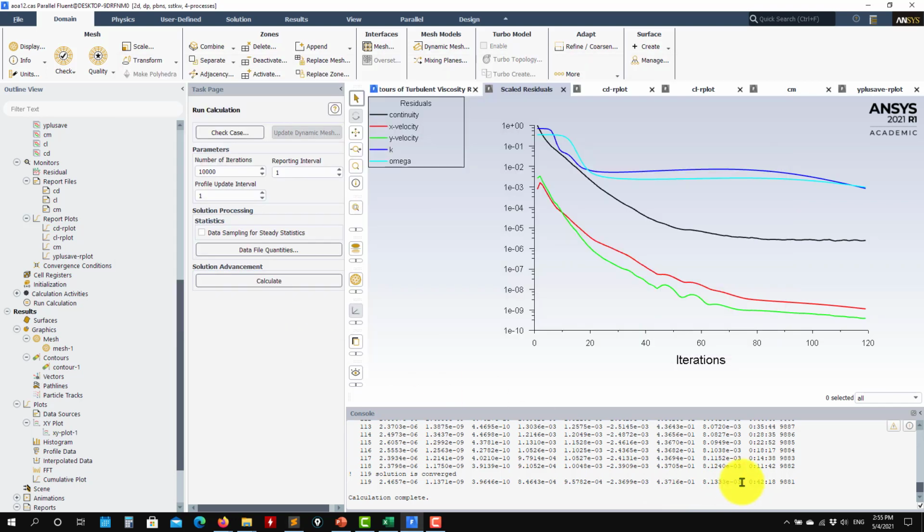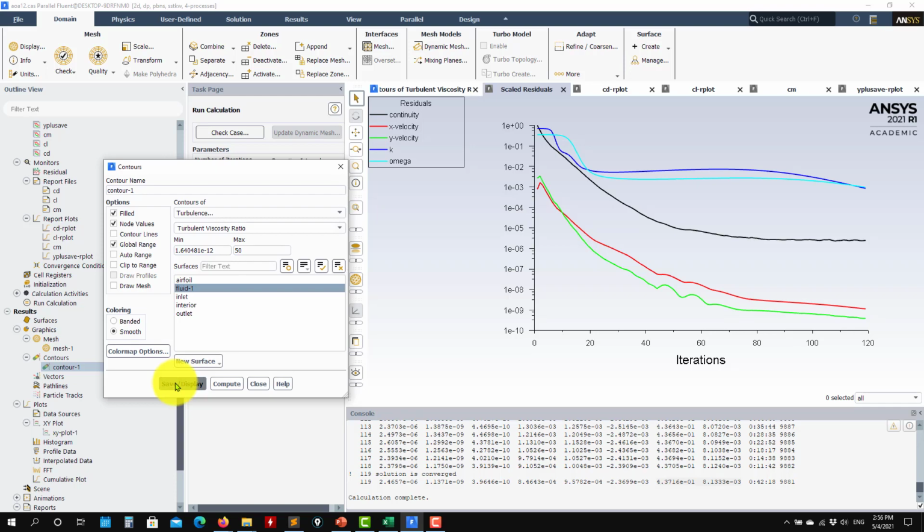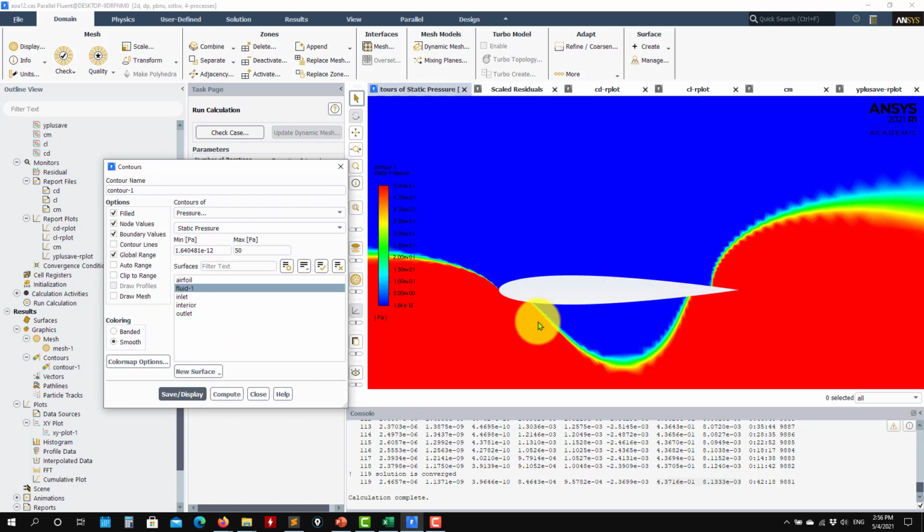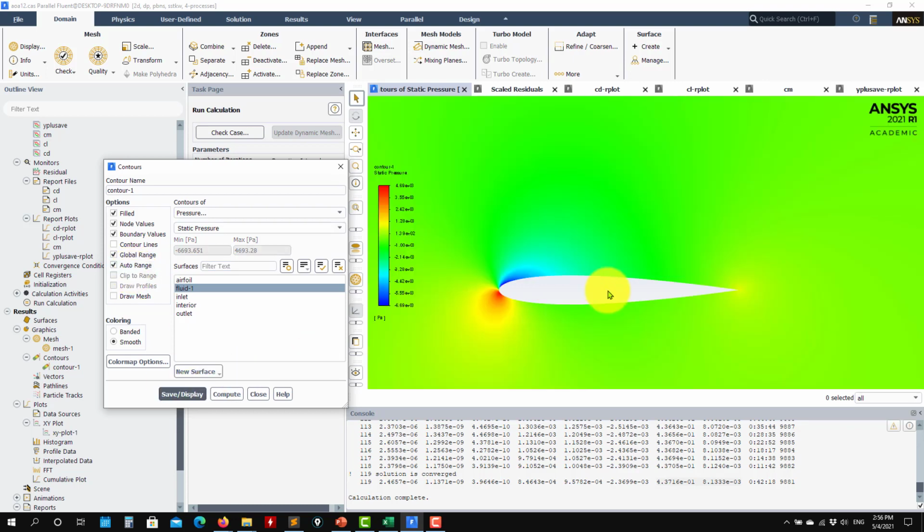So when you want that extra accuracy and you don't have separation, remember that here you have an adverse pressure gradient. We studied these concepts in aerodynamics. So when you start to have adverse pressure gradients, it's better to have wall resolving.